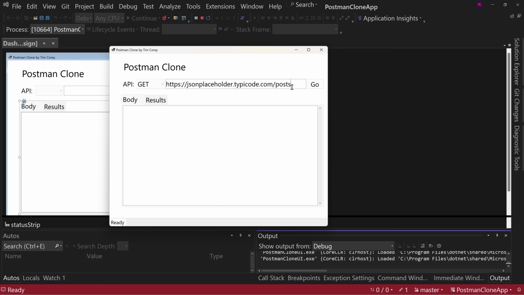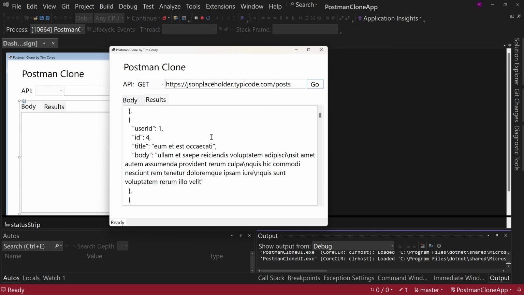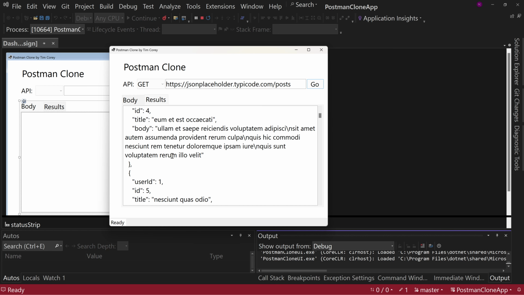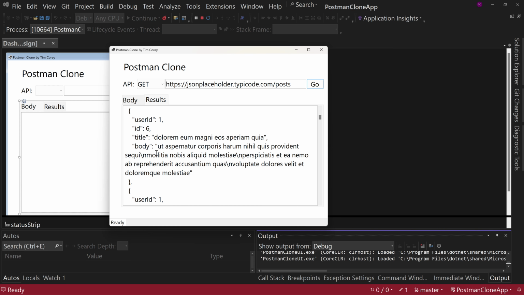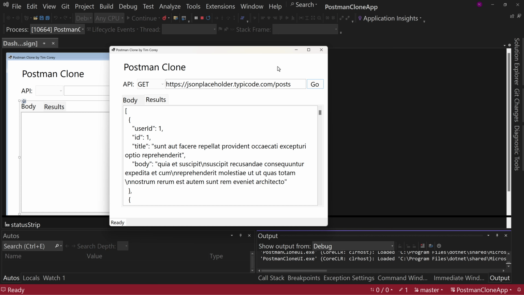We'll paste in our URL, and we'll go to the results window and say go, and there's our results. So our results are in there. We have some extra lines here. It makes it a little bit harder to read, but that's just because of the size of our box. So with that, that works fine.